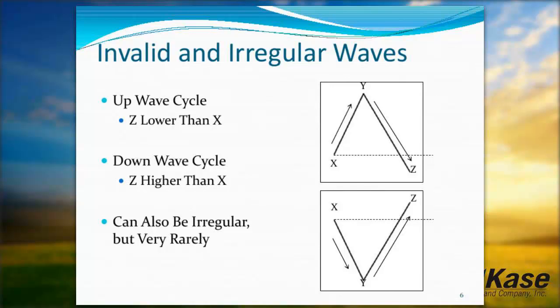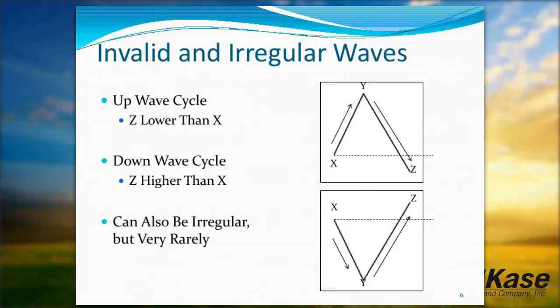Now, I know this is very basic in some review, but one of the things that you'll notice, especially if you've ever studied any kind of Fibonacci wave analysis or Elliott wave analysis or any kind of wave analysis in general, is that sometimes, especially in Elliott wave, they will label a wave as an irregular wave. These are really rare. These are extremely, extremely rare formations.